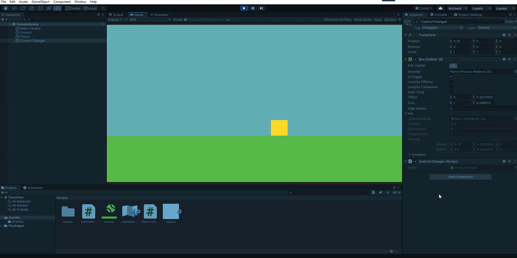Of course, you can do this for whatever. Instead of having a trigger area like this just to change the movement, you can just add this code when, for example, you press start on your gamepad and open up the pause menu, and then you can change the control scheme for menu controls.